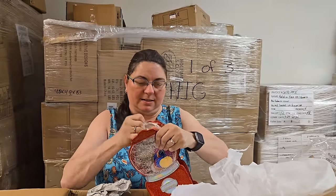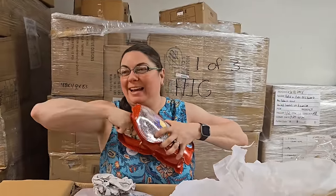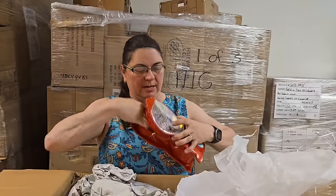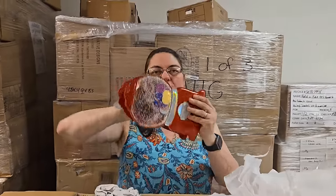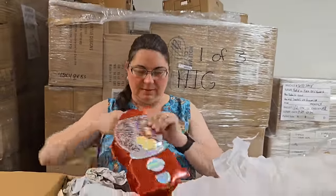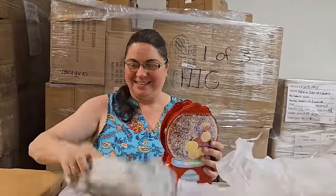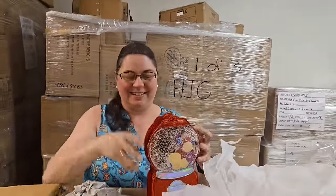I have some daughters who would love that. It's got so much paper in it. You could fill it with gumballs. See the little circles? They move around in there. That's cool. Kind of moving, yeah. But it's pretty big in there. It's a gumball purse. Look how deep it is. That's awesome.